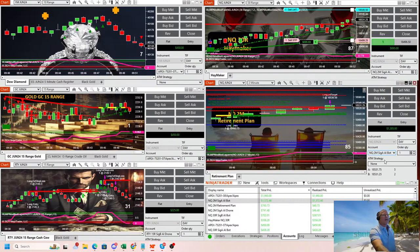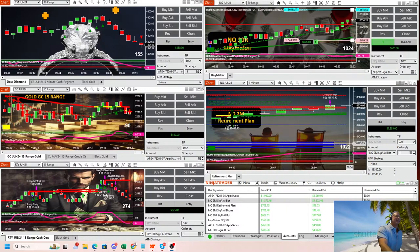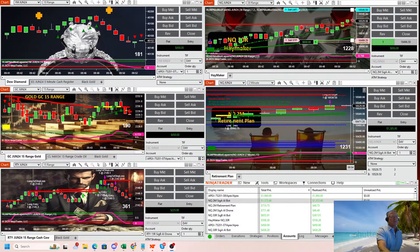So there you have it. That's what's so exciting about this system. Let me tell you, one trade is all it takes, and this system has the power to simultaneously trade six instruments and get you into these big winners. Thank you. It was a great trade. I kind of went for the gusto today, outside of my comfort zone, and even though it closed early, I'm going to call it a victory.